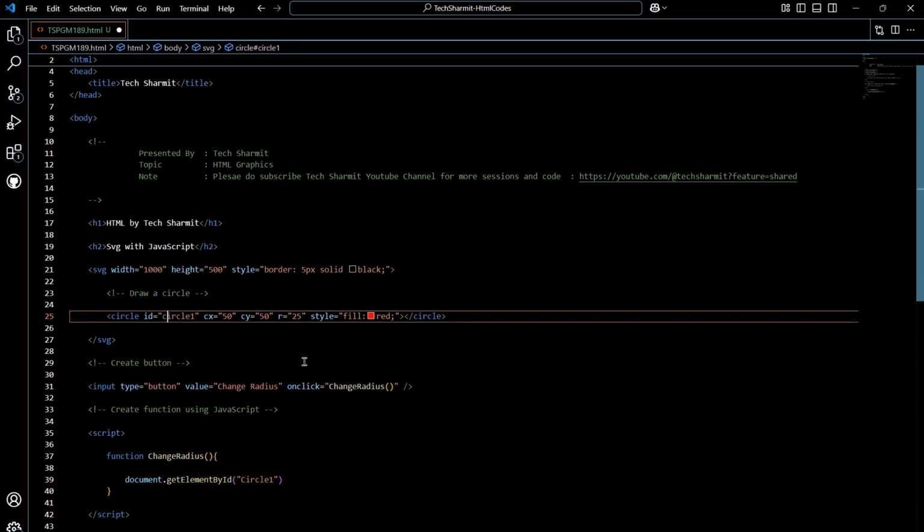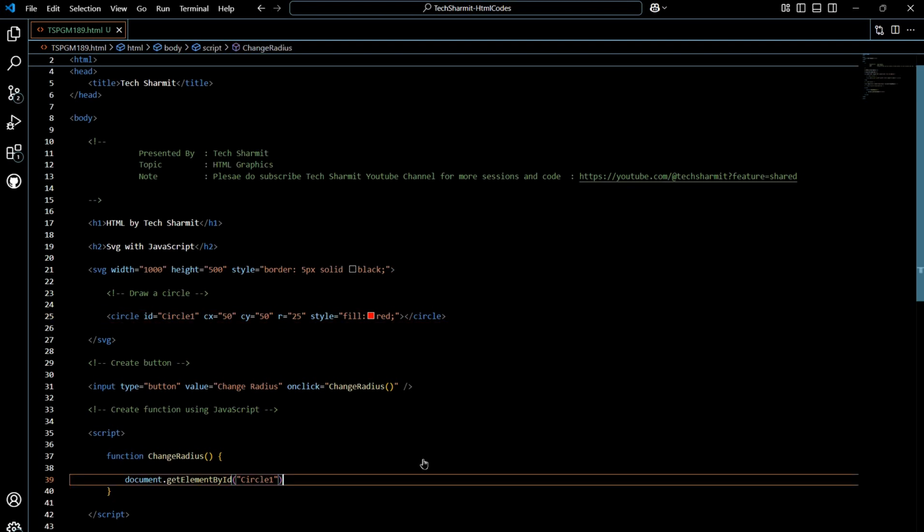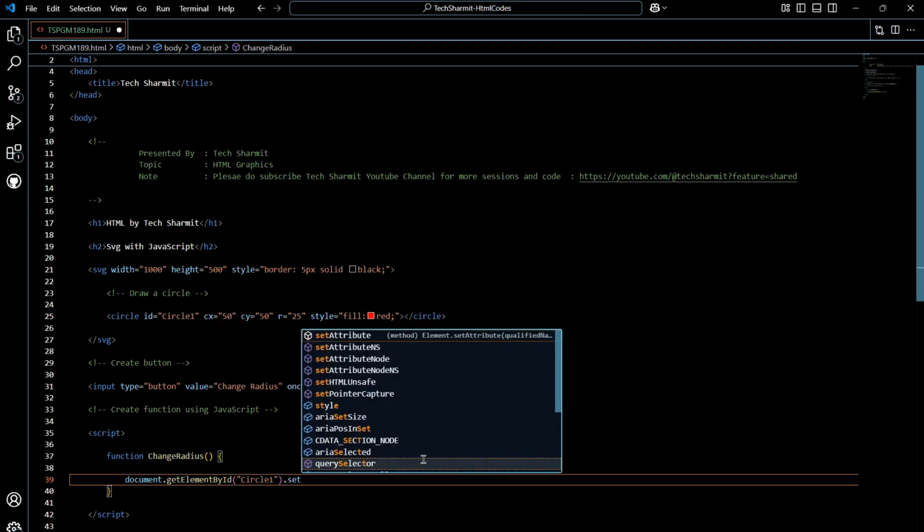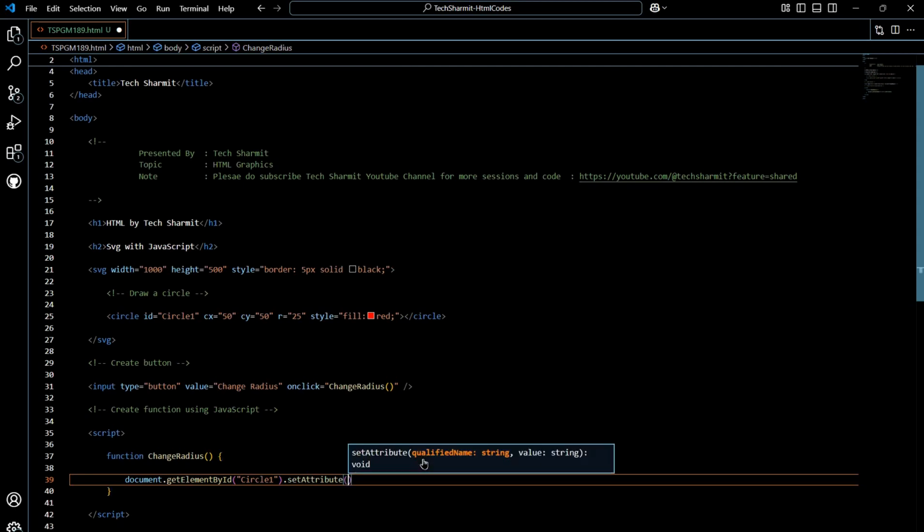I think here we are using a small c, so make it capital, otherwise it won't work. Perfect. Then dot setAttribute, and here we will write r, which represents the radius, and the radius would become 50. So comma, and then we will write 50. Then you can simply save it and refresh it.